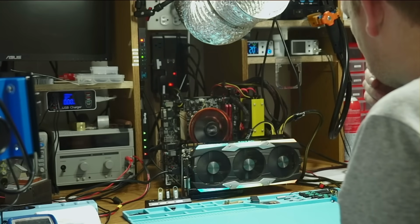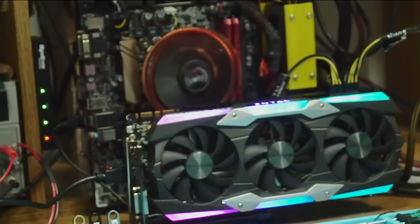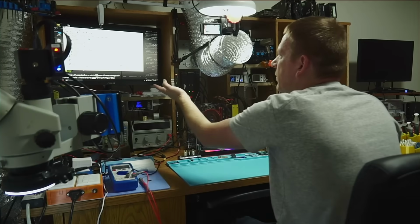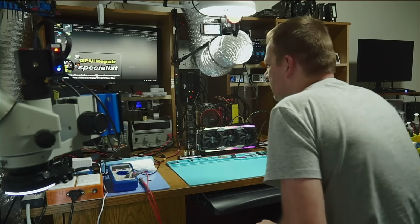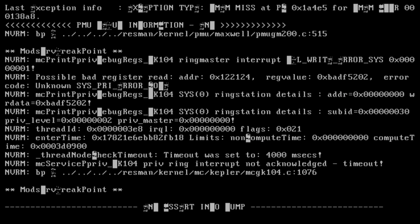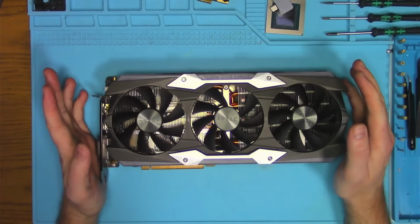Once the card was assembled, I noticed two things. First, the middle fan has a broken fin. And second, this. This may be a memory related problem, so let's run the memory test real quick and see what's going on. Test refuses to run, and it glitches every step of the way as you can see. So clearly, we have an issue far beyond any repair that anyone can do at this point.